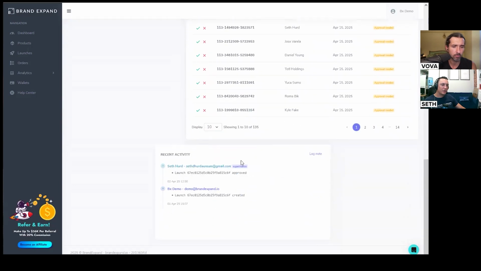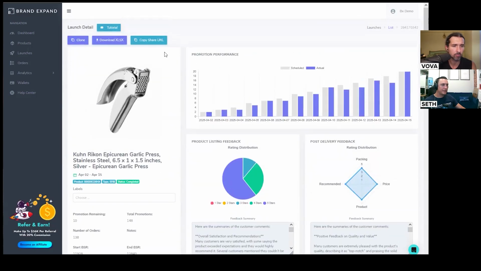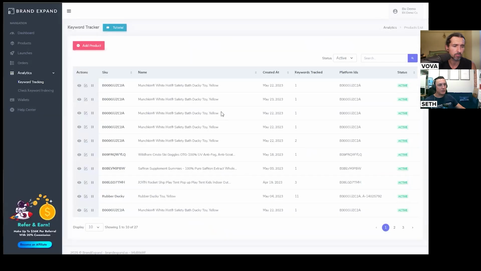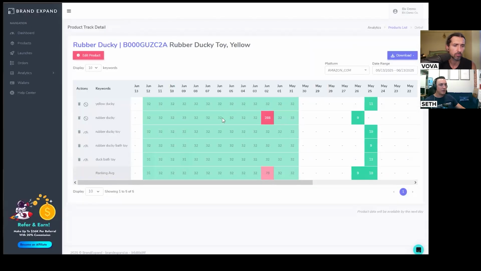And then you can see all the orders down here coming in. And so, yeah, that's really it. And then there's other features as well, orders, analytics. If we jump over to, yeah, this is the production. So you can see keyword tracking. This is just a pretty generic keyword tracking tool where you see the different rankings of the keywords that come up. This is a demo account, but if this was your account, it would be all filled in with the different rankings of the different keywords.